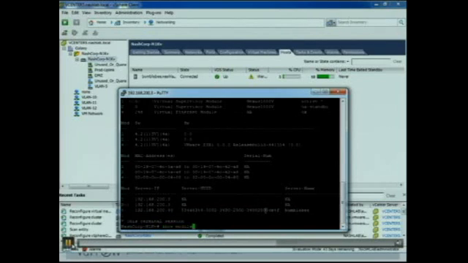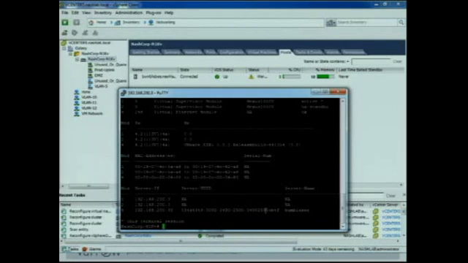So this is a show modules command. There, finally. Module 1 is the VSM. Module 2 is a secondary VSM. Module 4, because I already had a 3 in my lab, is that vSphere host. He will always be module 4. So he looks like a module in the switch.